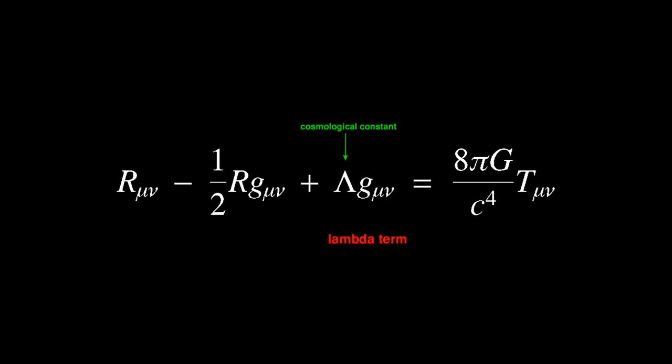Now, unfortunately, this didn't really work very well. Firstly, the result is unstable. Obviously, you need a very, very fine balance, and one movement one way or the other, and the universe will then either start contracting or expanding. And the other reason it wasn't very successful is because a few years later it was discovered that the universe was, in fact, expanding. Einstein described this as the biggest mistake of my life, and for a long time, lambda was simply set to zero and ignored.